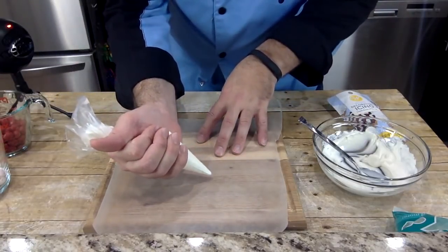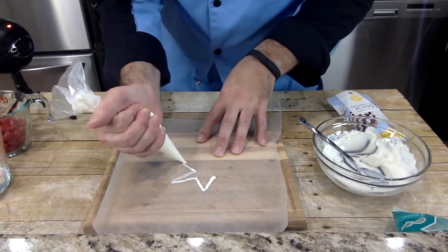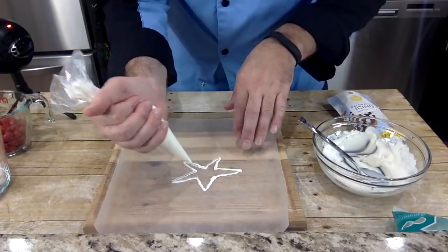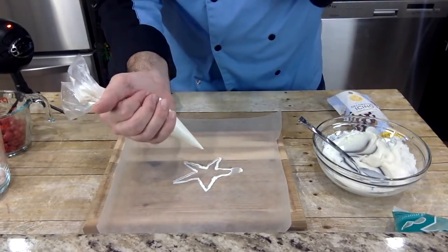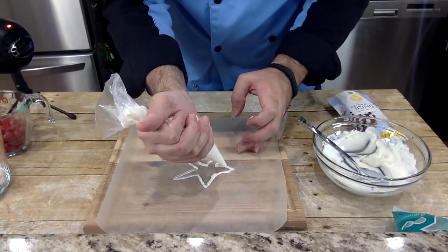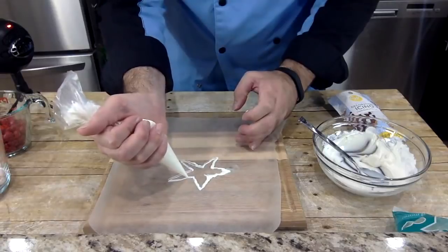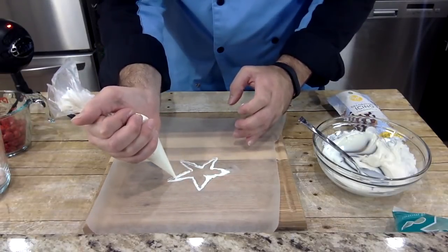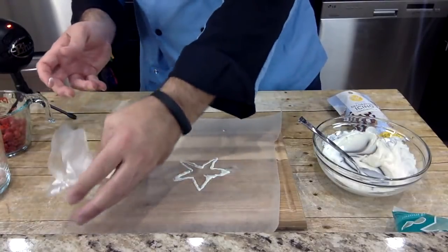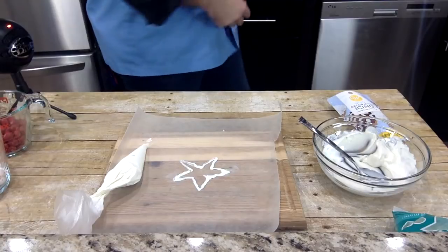So we're going to try to do this. And I'm just going to start out with a very basic outline. Wow, that kind of went way out there. So that's the best part. We can just wipe that away. It went too far. I think to here is better. That one went too far too. So I think there, let me wash my hands off real quick. All right, so that's going to be what our star looks like.